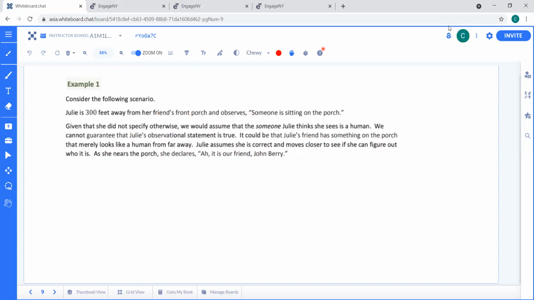Okay. So in looking at that, we have to determine some certain things. So we may not know exactly. We have to work some things out. Okay, that's just a scenario there.